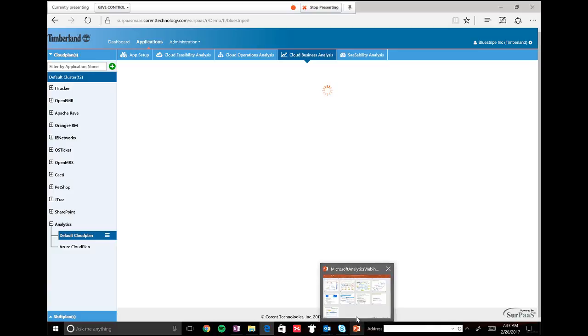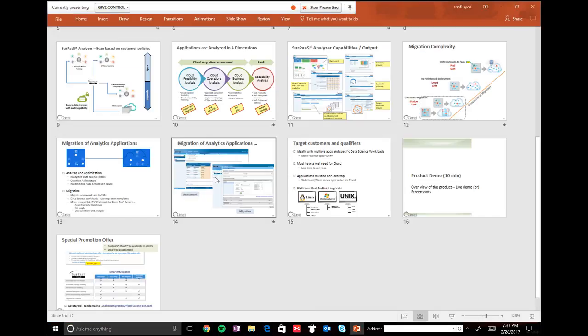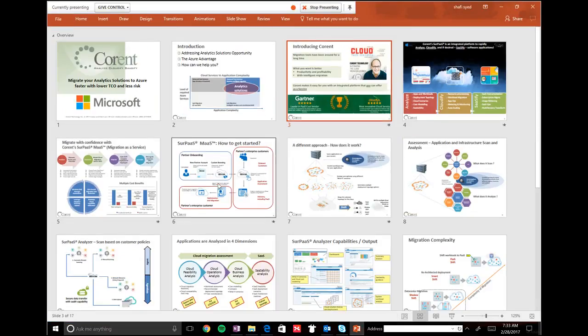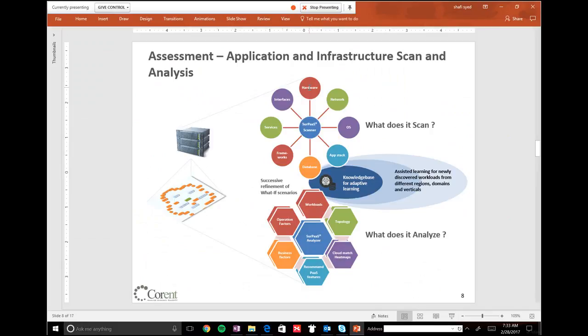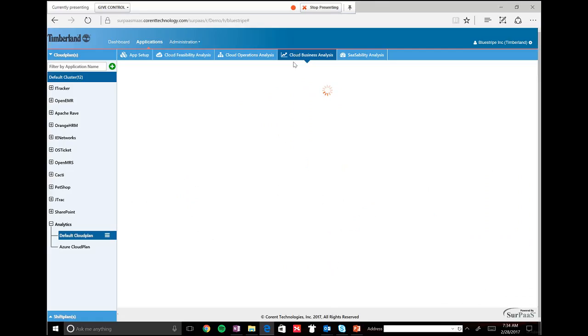So as you're looking at the analysis, mostly you're looking at the different areas of analysis that I just talked about, all the way from your application stack, operating system, network, getting all the recommendations. And then on the business aspect, you'll be looking at how this can be mapped so that you can utilize the cost factor analysis, making changes so that you can come up with the right model to present to your customer.